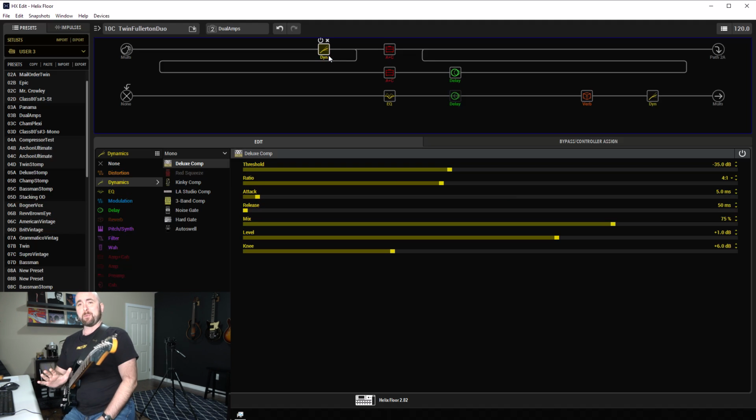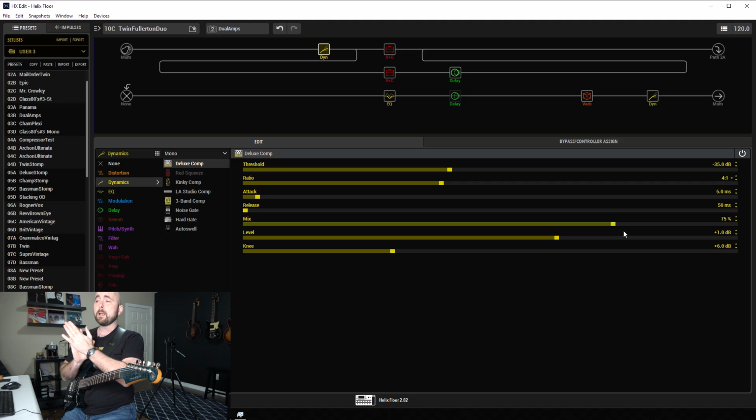I didn't start with a compressor at the beginning, but once I realized I was going to use it for Sultans Of Swing, which I was not, by the way, trying to even come close to Knopfler's tone, I wasn't trying to recreate it, I made the preset first, and then I used it in the performance video. But I found the compressor at the beginning with a threshold of minus 35 dB, ratio of 4:1, attack of 5 milliseconds, release of 50 milliseconds, and blending it, a little parallel style compression, a mix of 75%, and the level just at plus 1 to give it a little bit of makeup gain, worked really nicely to fit in that Sultans Of Swing mix, okay? So that's on as well.